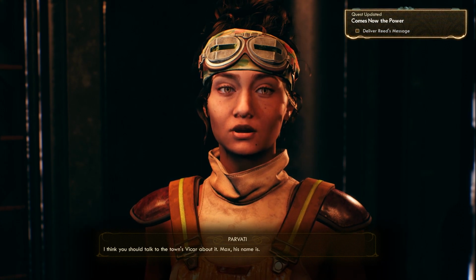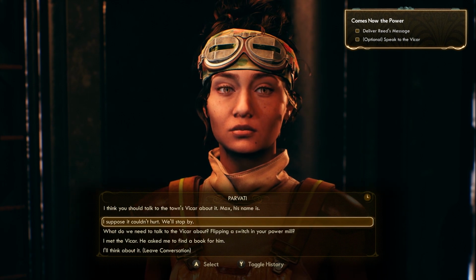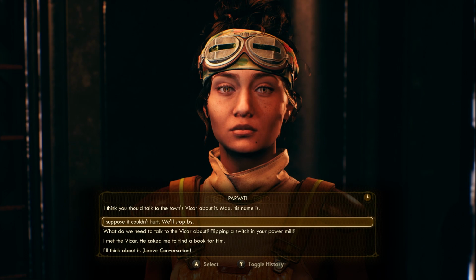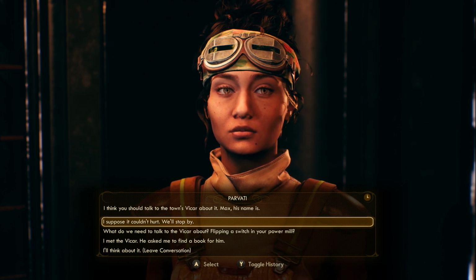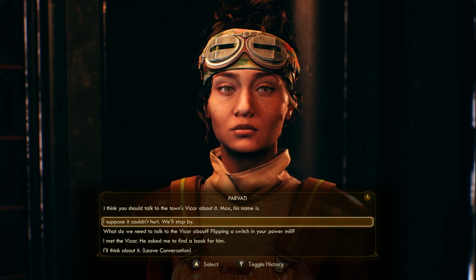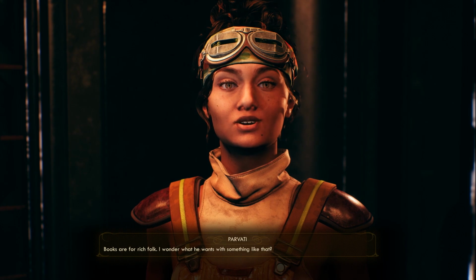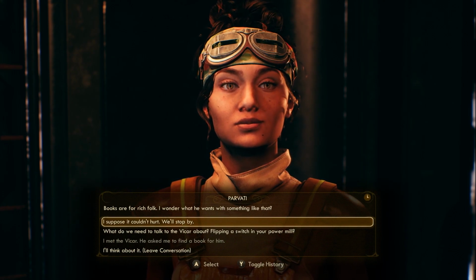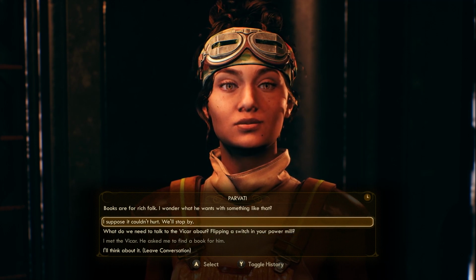I think you should talk to the town's vicar about it. Max, his name is. I suppose it couldn't hurt. We'll stop by. What do we need to talk to Vicar about? Flipping a switch in your power mill? I met Vicar. He asked me to find a book for him. Books are for rich folk. I wonder what he wants with something like that. Probably shouldn't have told you because it wasn't none of your business, but I wanted to let you know I at least talked to him already.